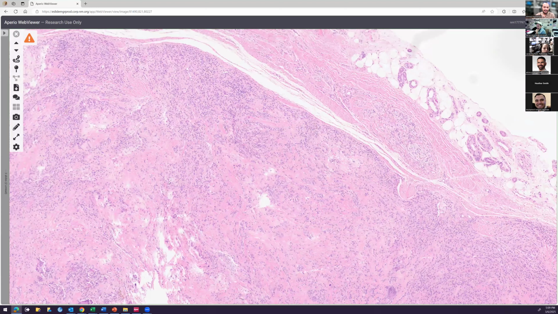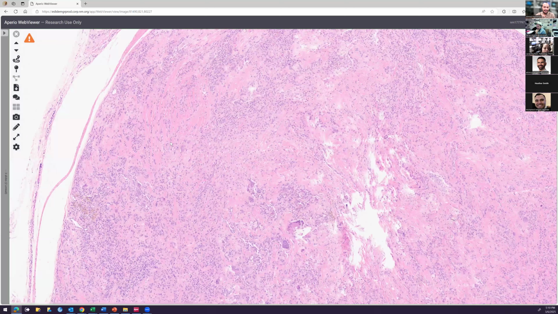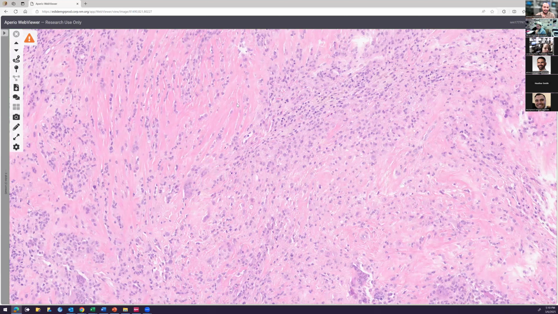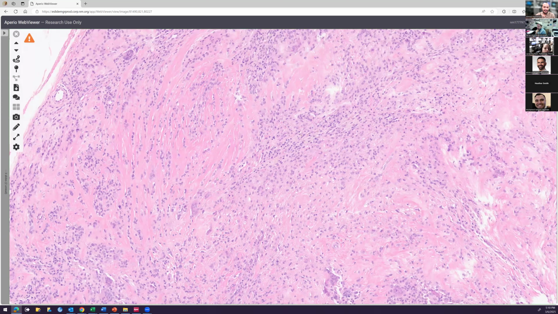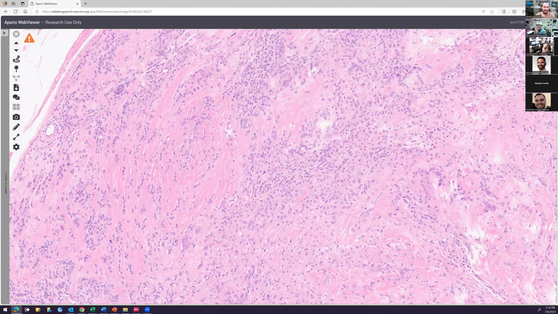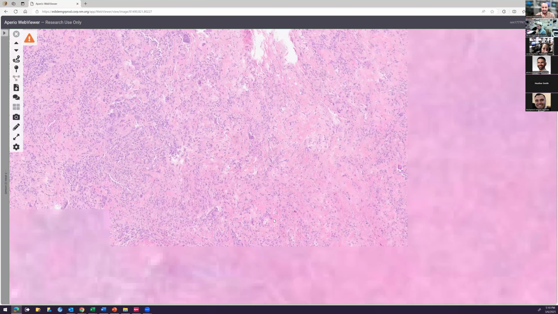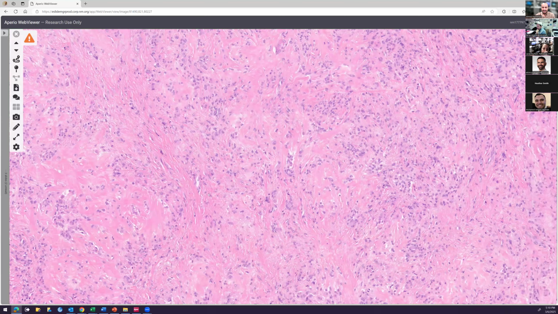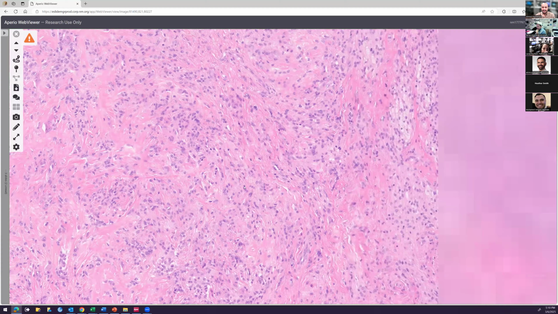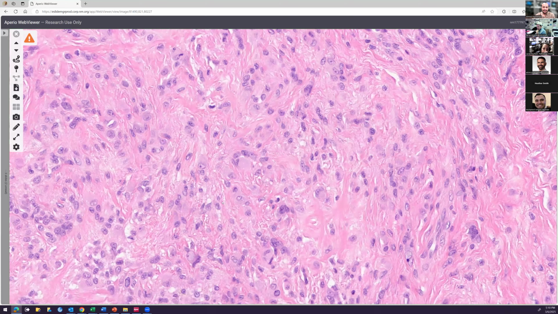Maybe prominent vessels? I'm not sure, I'm not seeing a whole lot of this. Something eosinophilic that's going through. Oh, you mean the amorphous material, like amyloid? There's something in the background, right? It's not exactly amyloid, that's true, but there is this kind of pinkish stuff going on in the background. So remember, you've got to comment on the stroma as well. That's really helpful to think about. Okay, so what do you think about the stroma? I mean, it's hyalinized or fibrotic. Okay, perfect. Hyalinized, fibrotic. So there's a lot of fibrosis. All right, now let's take a look at the cytology up close. We'll look at some of these cells first. How would you describe these?